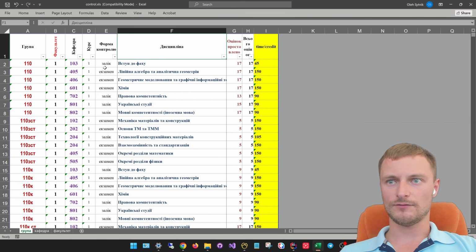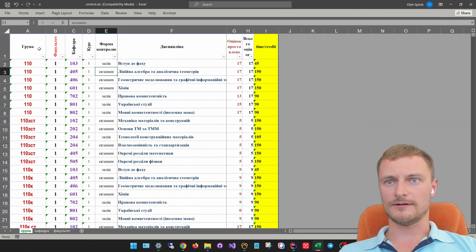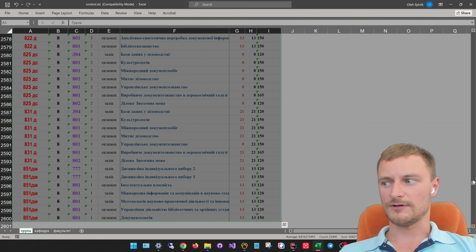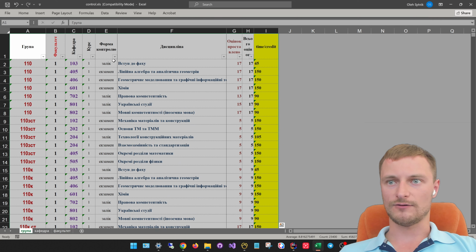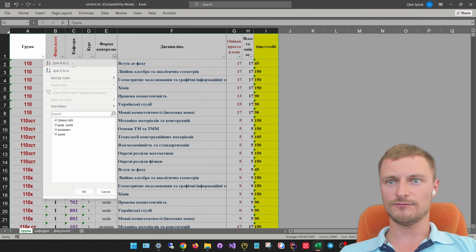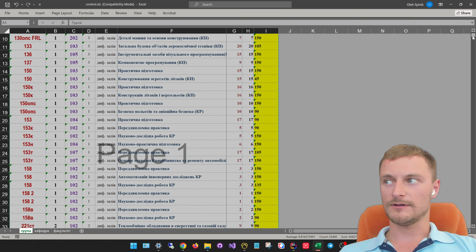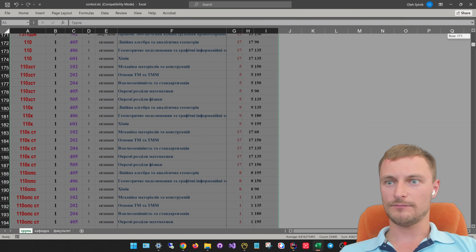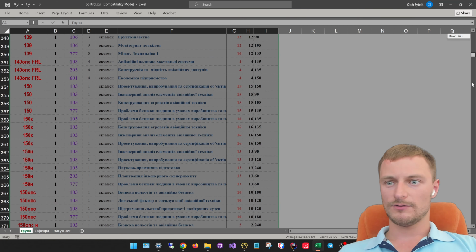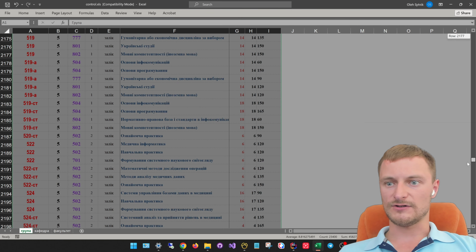We need this one because, as far as we can see, if we sort all the content by this column, here we have one type, next we have another type, and here we have this third type.